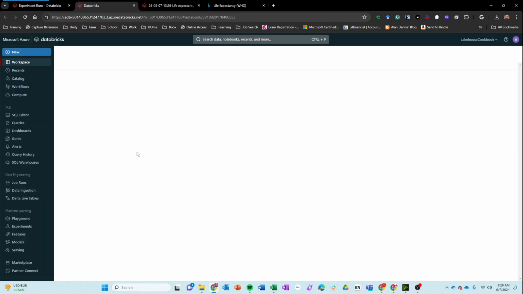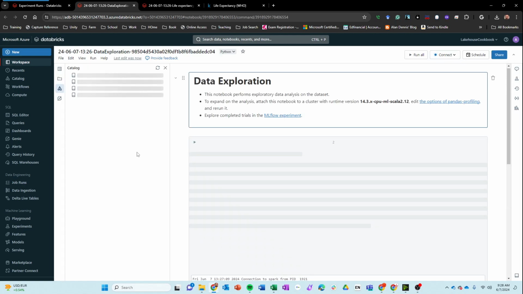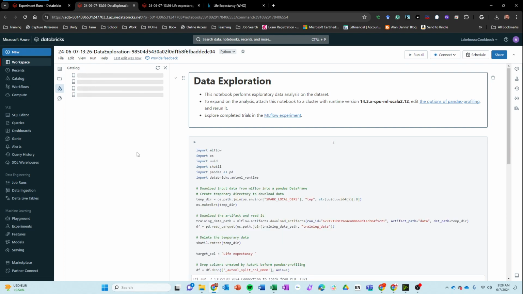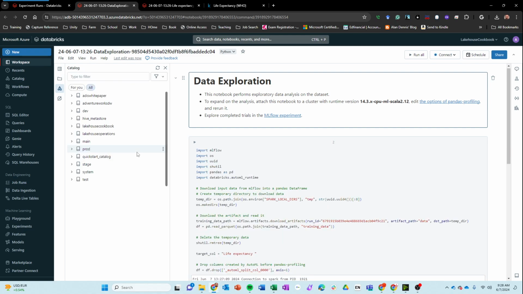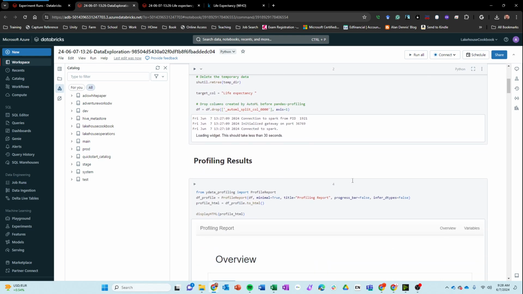There's our notebook. That's the notebook I was telling you about. This is our exploration notebook, the equivalent of a Pandas report. Bear with my internet connection, it's a little sluggish. My Starlink connection is great, but getting to my Starlink connection, not so great. So here we are. This is the data exploration notebook.